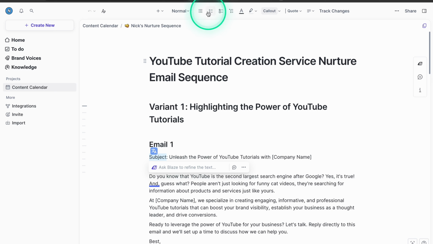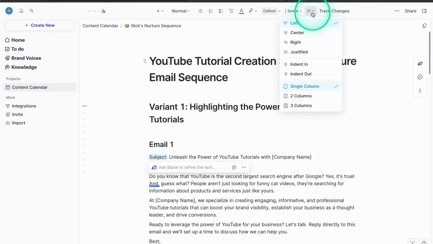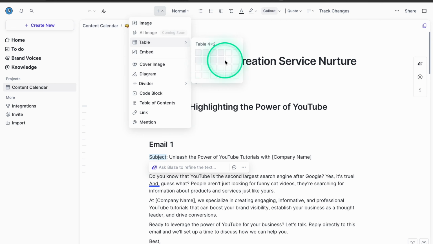And in the same way that you were changing everything before by adding more commands, you can do that here as well. If you want more variants, you can do that. If you want more emails, you can do that. And also, I skipped this in the previous lectures, but you can actually format this text in whatever way you want. You have all the formatting options, including adding a cover image, diagrams, dividers, code blocks, table of contents, directly through Blaze.ai. So practically, if you think that you need to format some of the stuff that Blaze.ai will write for you, you can do that right here.